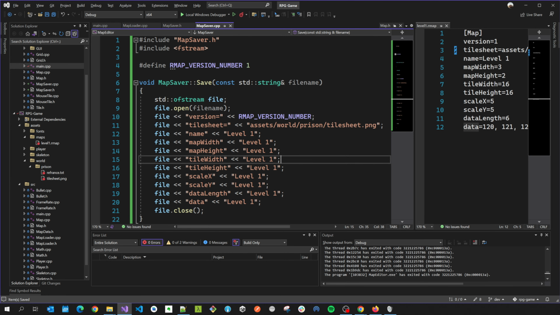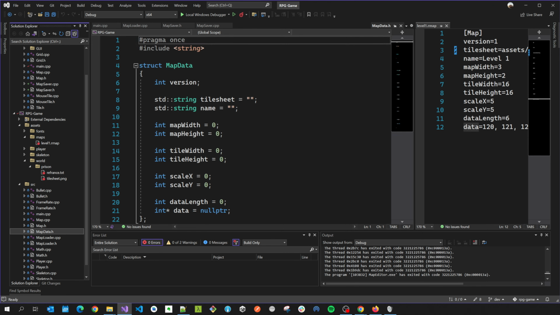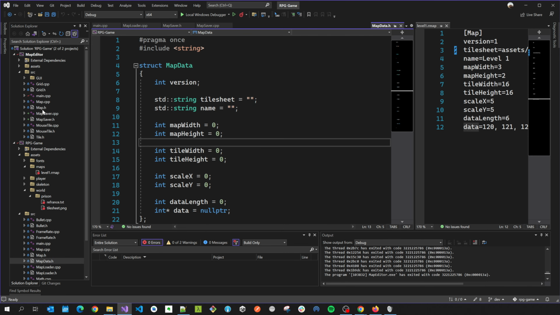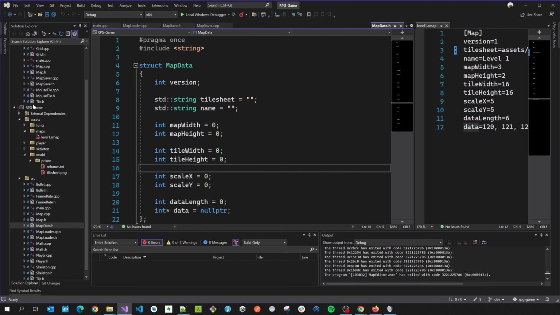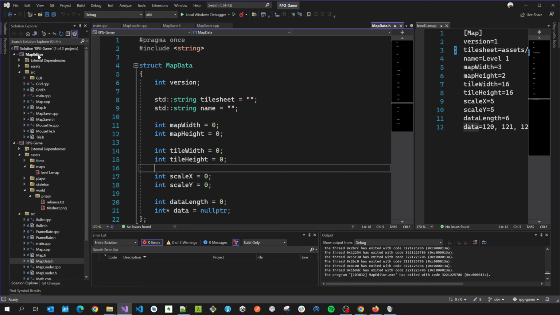So we have these values. Now what I want is the actual map that I want to save. And if I remember correctly, there's map data here which has all our information, right? But I don't think there's a map data over here. Okay, so we have a small problem. Our problem currently is, I want this file, map data, right? The problem is it only exists in the game, the RPG game project. It doesn't exist in the map editor.